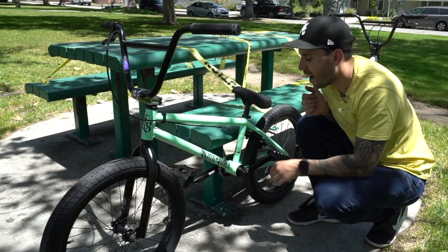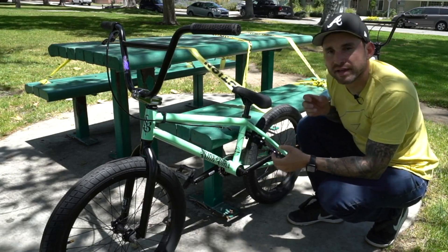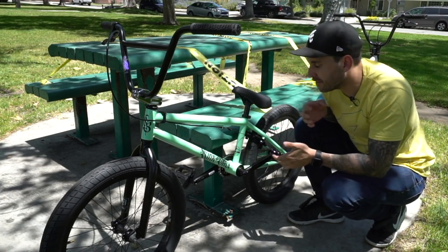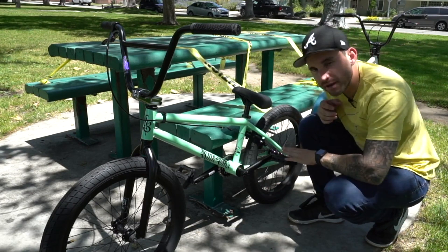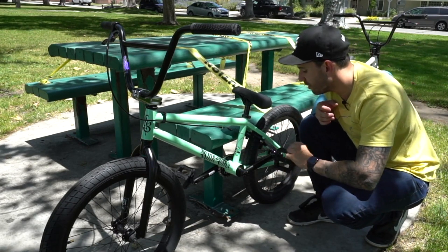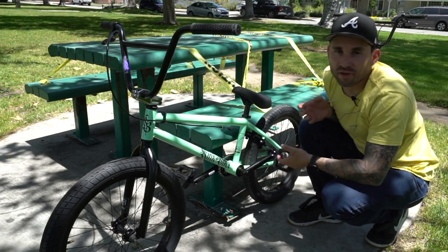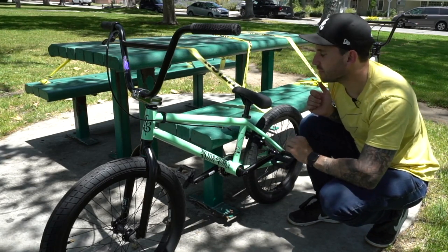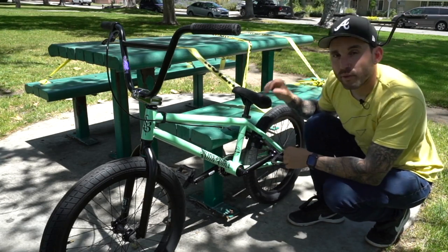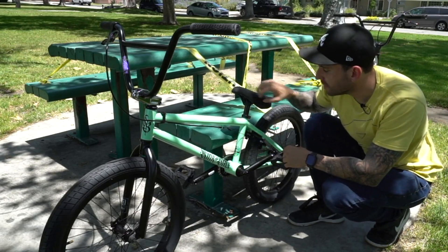Cranks used to come one-piece on these versions — now we have a nice set of three-piece cranks. They usually come with an eight or sixteen spline spindle, which is pretty heavy. Once you've upgraded your wheel set, you might want to then upgrade your cranks. Pedals — these actually come on the majority of bikes. They might be a slightly bigger or older version of the current pedals, but pedals will be pretty much the same.